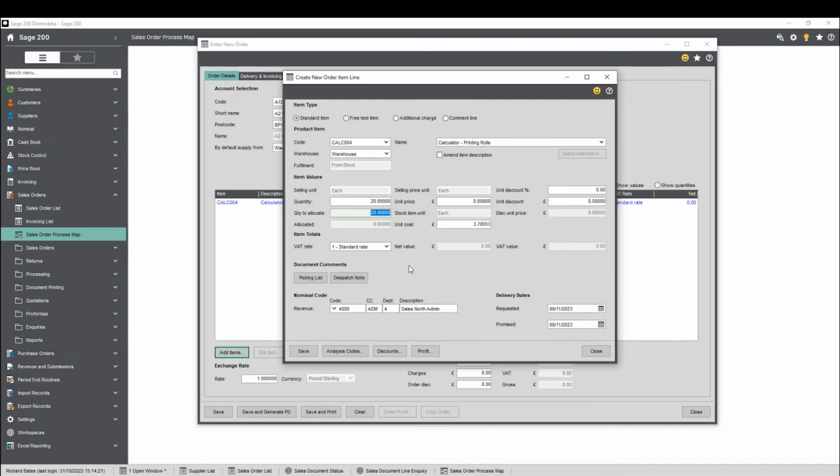Again, I've got full permission within the system, so I can override any of these settings at this point, including the cost price. There's a cost price here of £3.78. Again, I could have agreed a potentially better price from our supplier of just £3. If this item is set up on a price list and there's a price band set up against the customer, then it will pre-populate the sell price.